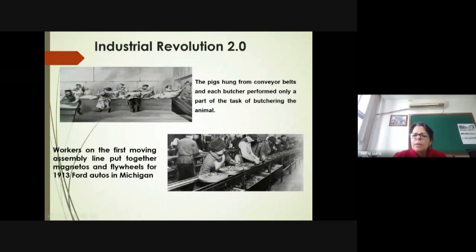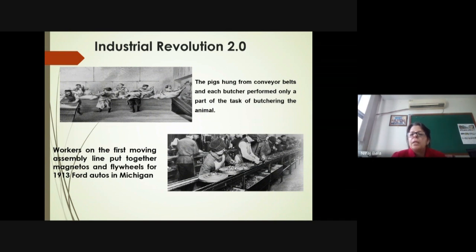The flywheel actually requires a number of parts, some nuts, some bolts, some screws, till it is completely finished, till the flywheel is totally prepared. So the same concept of assembly line he introduced in his company, due to which the concept of mass production and assembly line production came. So just imagine, otherwise one person is doing some work, then he will take that piece to another place, that person will do some work, then will go to another place. So a lot of time was wasted.